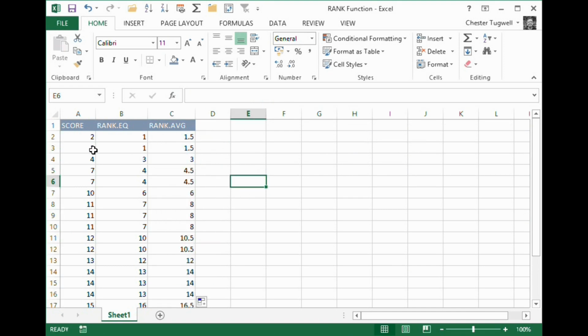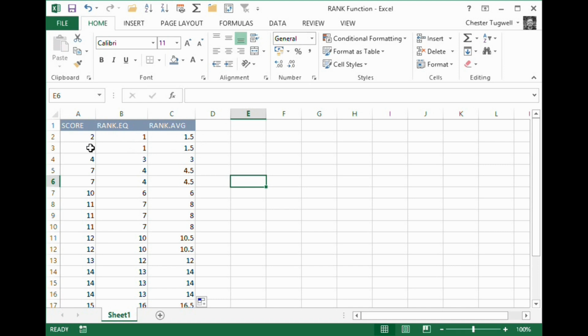What it's done is it said that basically these two scores share the same rank, but it said, well, really it's position 1 and 2, ranking 1 and 2. So it split the difference. And it's ranked on an average of those two numbers, so 1.5, 1.5, and then we go to 3, and so on and so forth down there. So subtle differences between the two ranking functions.